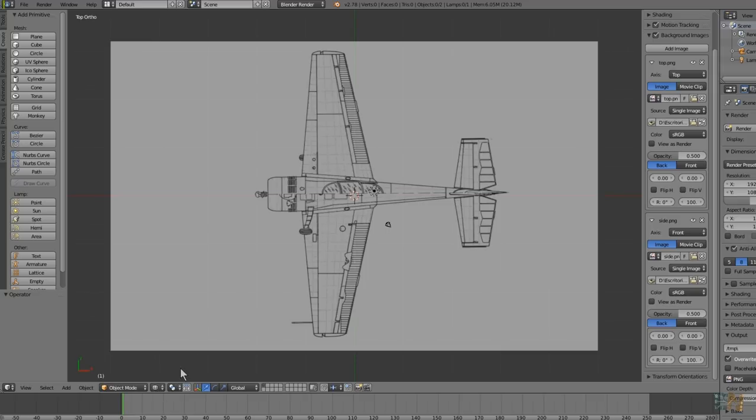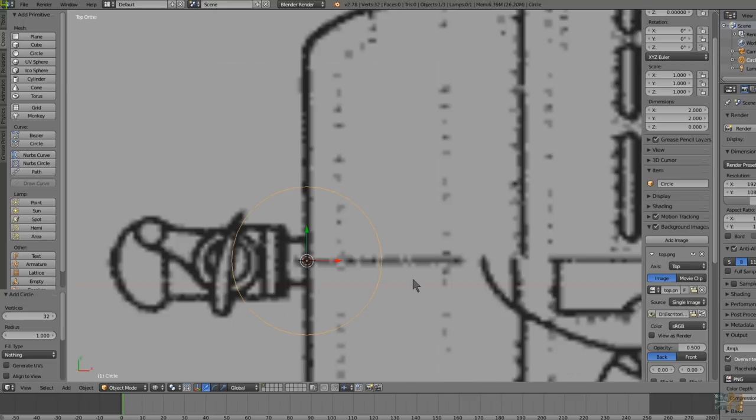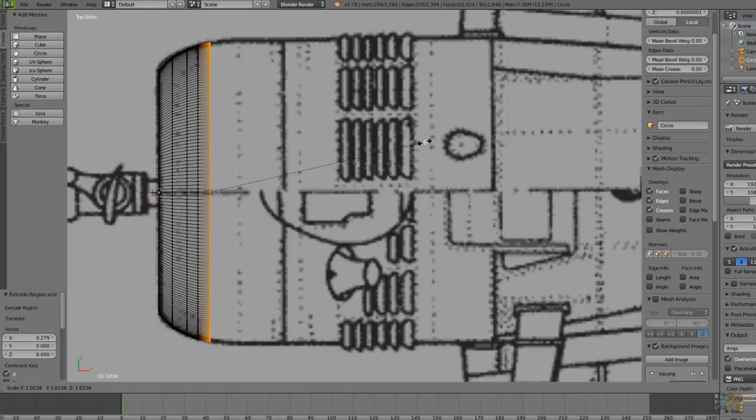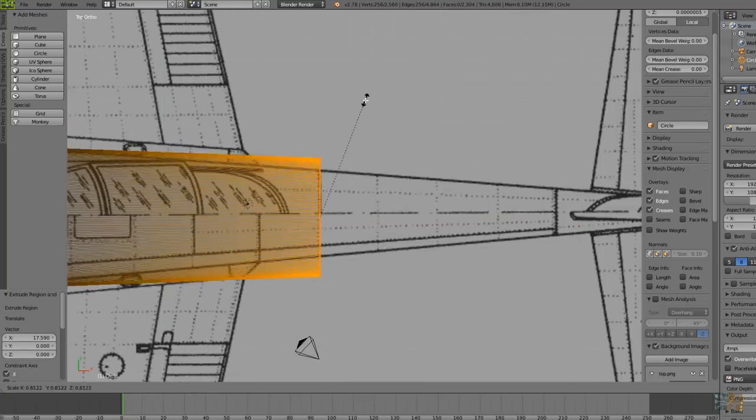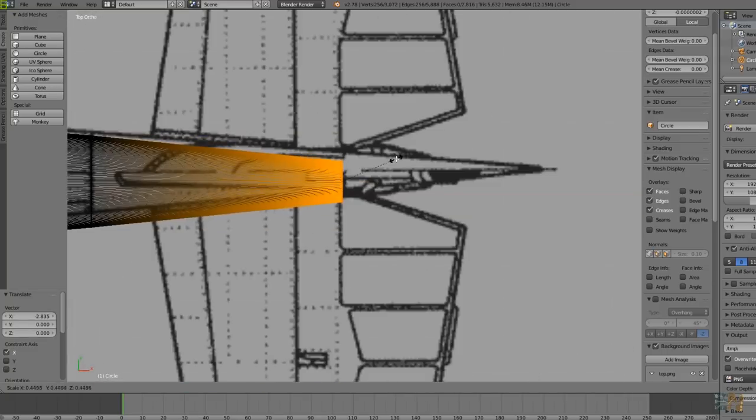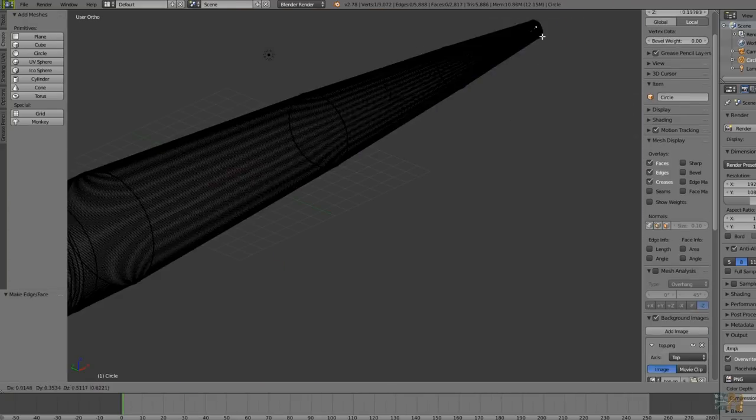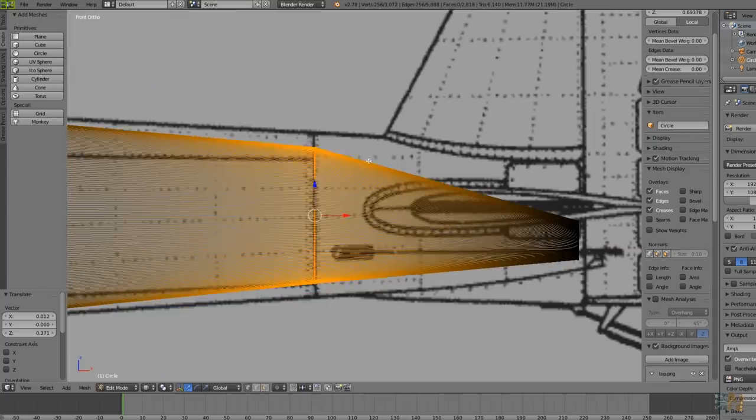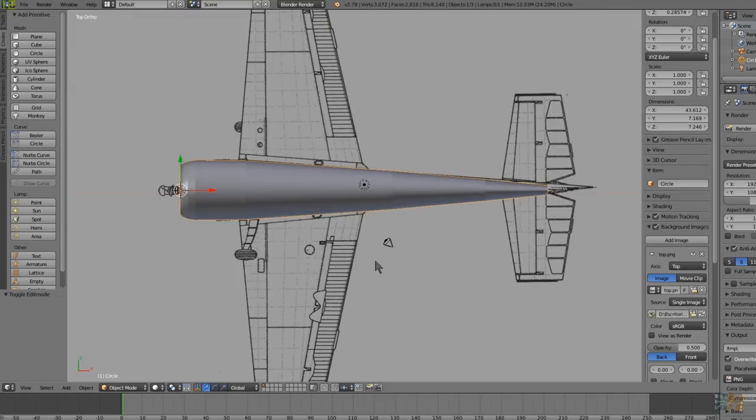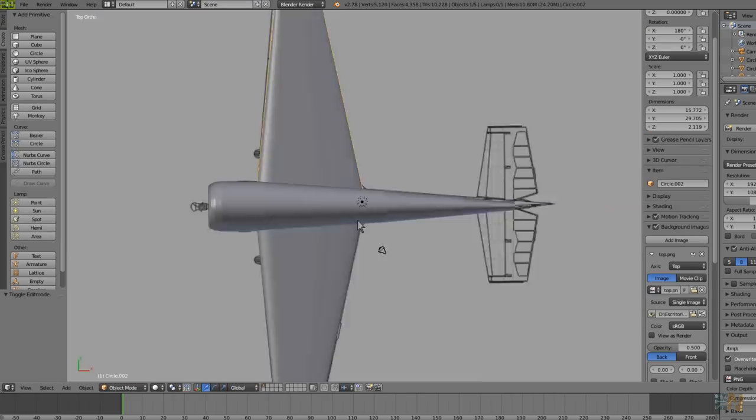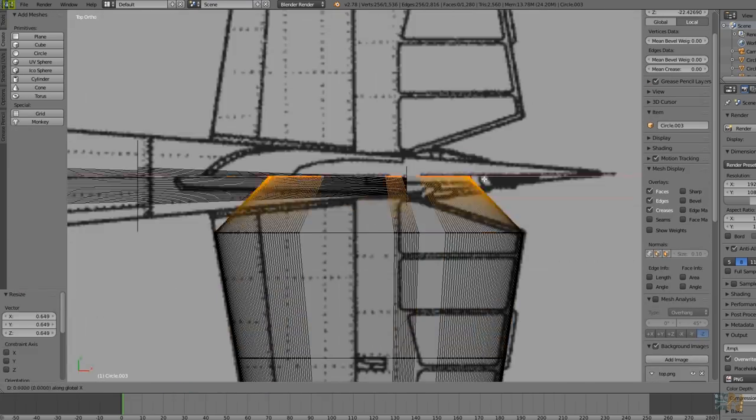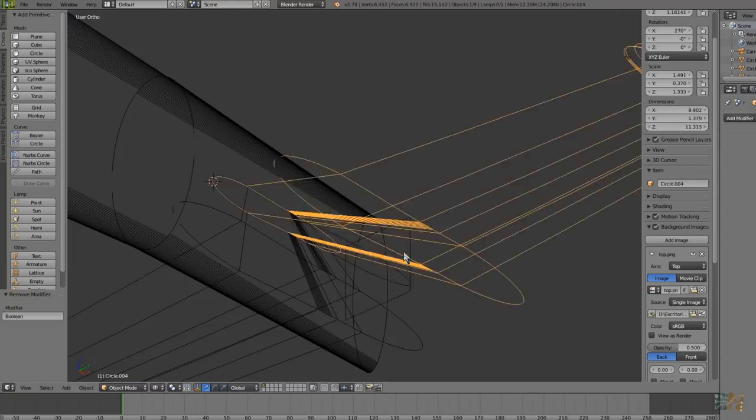This won't be a Blender tutorial, but leave your opinion in the comment section below if you would like to see a full basic Blender tutorial on my channel. Ok guys, so I started editing a basic body for the plane. I use a lot of vertices so the final design will have good details. I first made the main body as some kind of tube following the blueprints, more or less. Then I've made the wings and made sure that it has some aerodynamics. I'll later change these parts and I will add all the fine details.